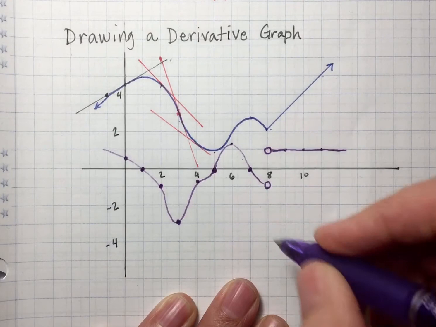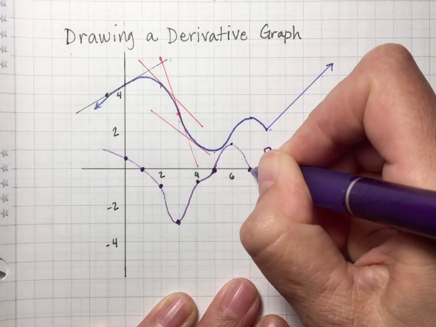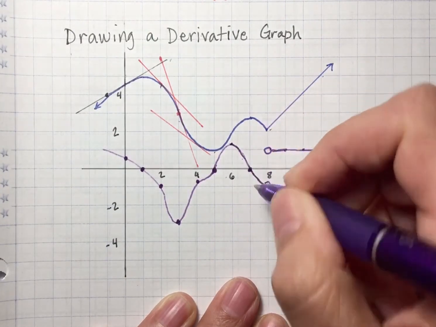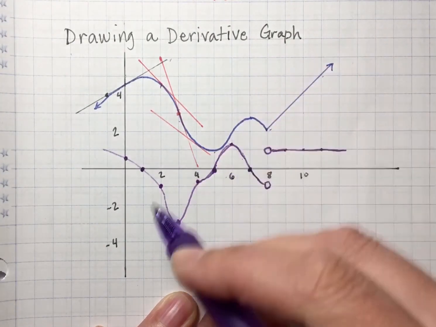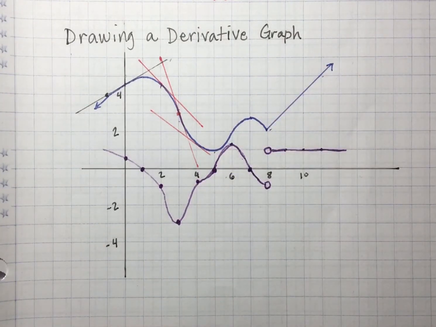This is something you'll get some practice at. You'll get better at it, it gets kind of easier. I know this looks weird, especially because I just free-handed the original graph, so it doesn't follow patterns nearly as nicely. You're going to see a lot of really interesting patterns on what you get when you start with, say, a cubic and what the derivative looks like for a cubic, or if you start with a quadratic and what its derivative graph looks like.